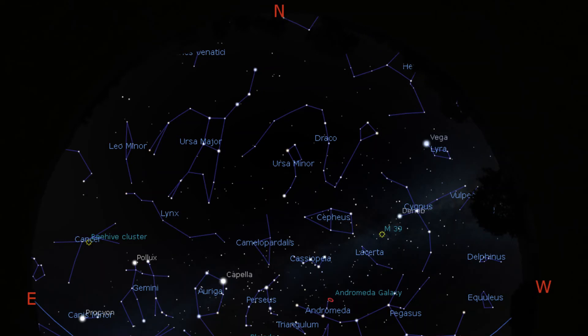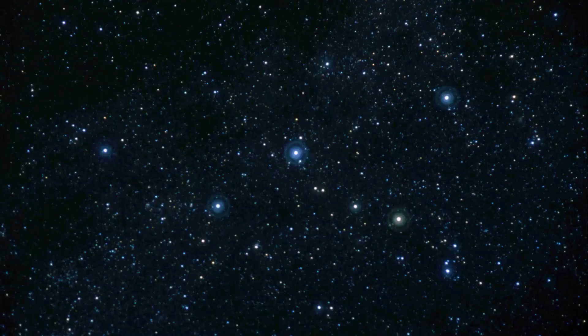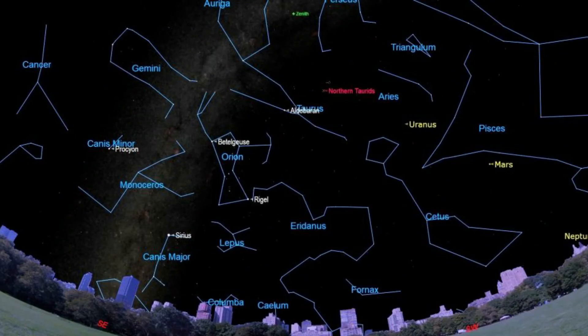In the north, the Big Dipper is low in the sky and partially below the horizon in some northern hemisphere locations. The Little Dipper, otherwise known as Ursa Minor, is hanging by its handle high in the northern sky, with Polaris the pole star at the tip of the handle. Cassiopeia the queen, looking like a 'W', is sideways in the northern sky — its W outlines the throne on which she sits. By mid-month, around nine or ten o'clock in the evening, Orion is fully in the sky.